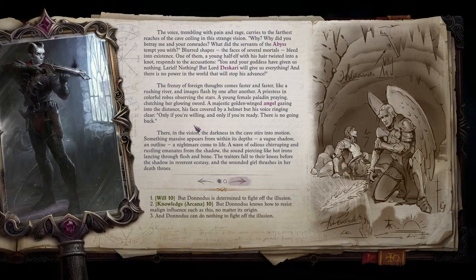The frenzy of foreign thoughts comes faster and faster, like a rushing river, and images flash by one after another. A priestess in colorful robes observing the stars. A young female paladin praying, clutching her glowing sword. A majestic golden-winged angel gazing into the distance, his face covered by a helmet, but his voice ringing clear. Only if you're willing, and only if you're ready. There is no going back.